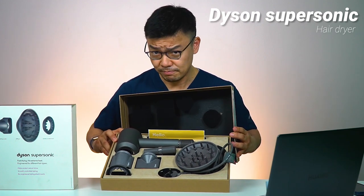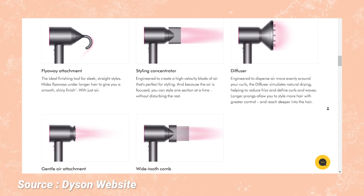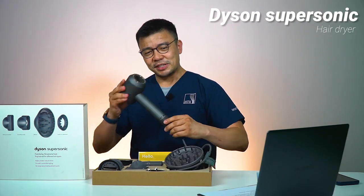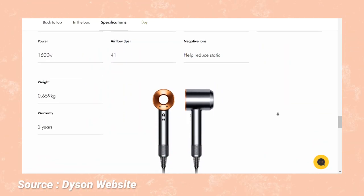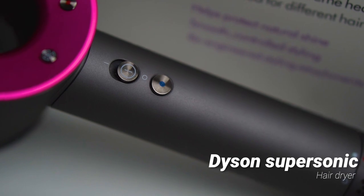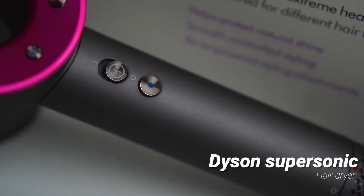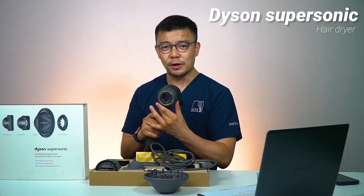We have here the whole shebang. The dryer comes with four different types of attachments: the diffuser, the concentrator, the gentle air freeze, and the smoothing nozzles. It's very light — about 660 grams. Simple buttons, no LED screen function, just a couple of buttons — heat settings, speed, cool gush of air, and the on-off button. What I love about it is the turbine design; you can see right through it and wonder how it works compared to traditional ones.